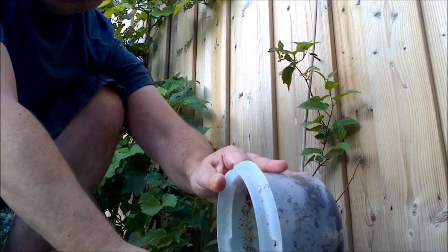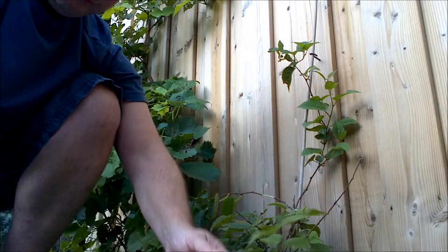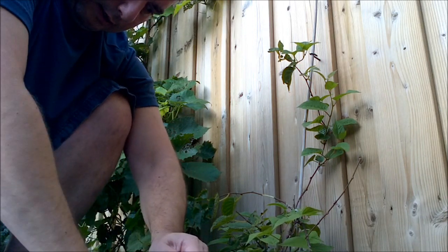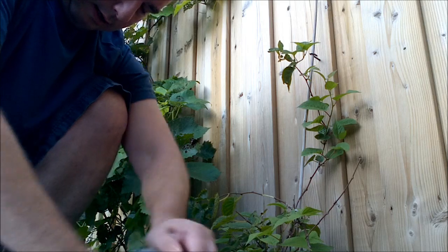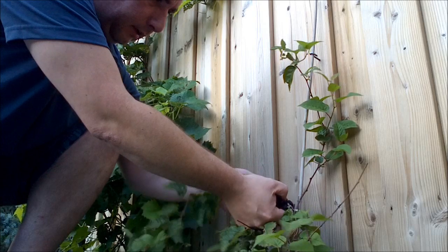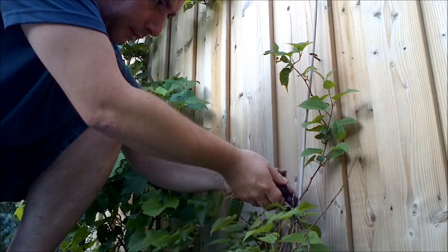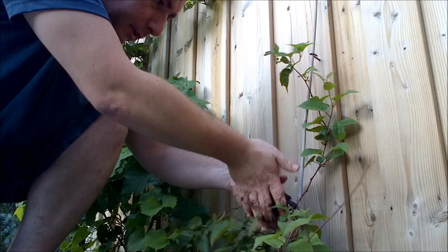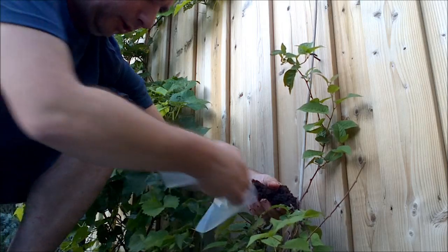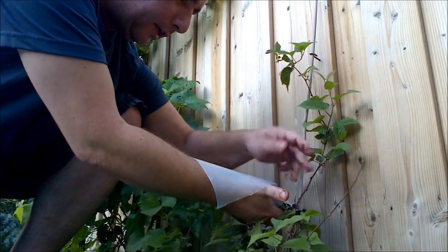It's kind of a drain — I think I used a little bit too much liquid. Now I'm just going to put this big clump here. I'm actually worried about using too much; it's causing a big problem for the plant. I'm actually going to take a little bit off here.